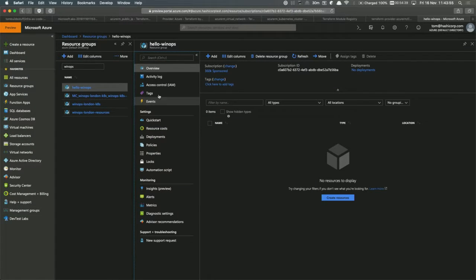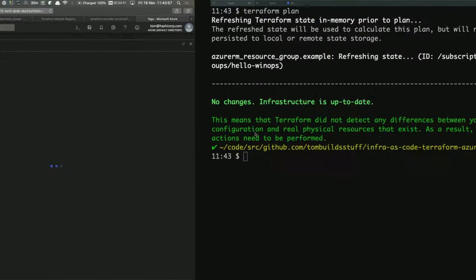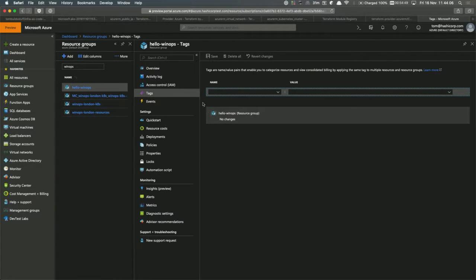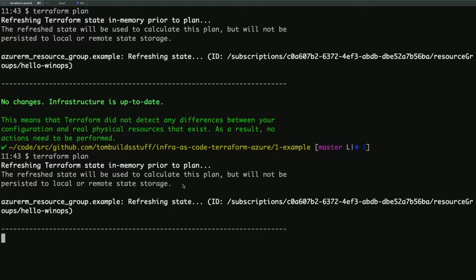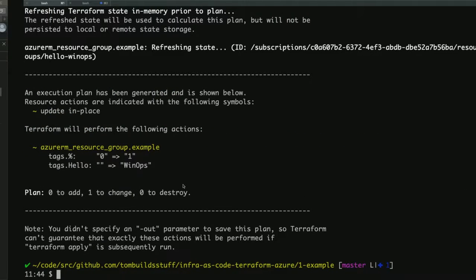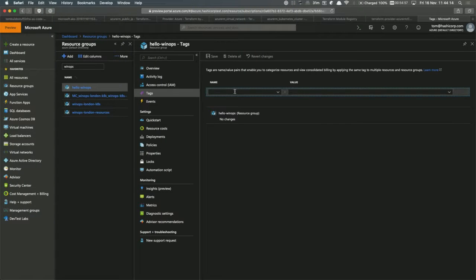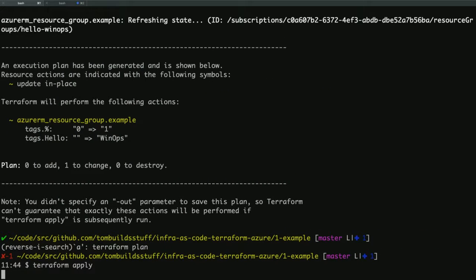So if we rerun plan, it's going to go, there's no tags on the resource in Azure, there's a tag locally, I should add it.